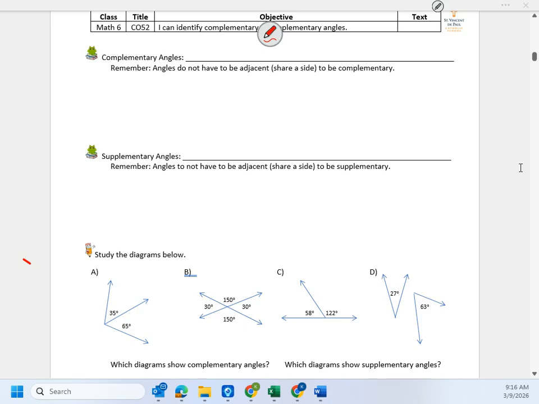Anybody else have a guess on complementary angles? Jude, attention up here. All right, the complementary angles have two angles that sum to be 90 degrees. What does it mean if it's their sum? What operation means sum? Rhoda? Addition. So if we add our two angle measurements together and it equals 90 degrees, we know they are complementary angles.